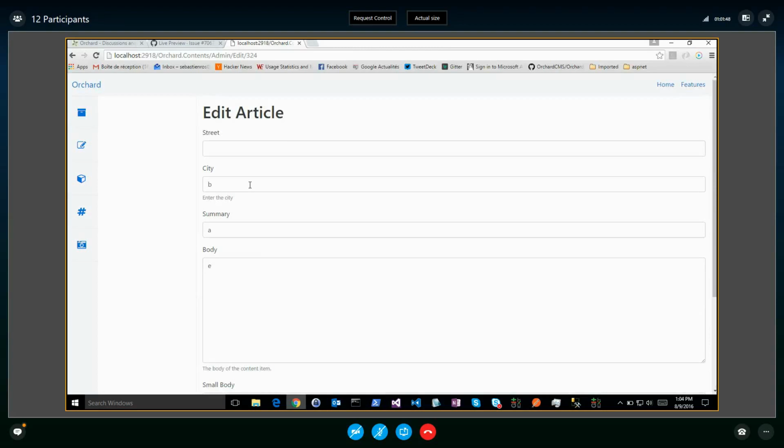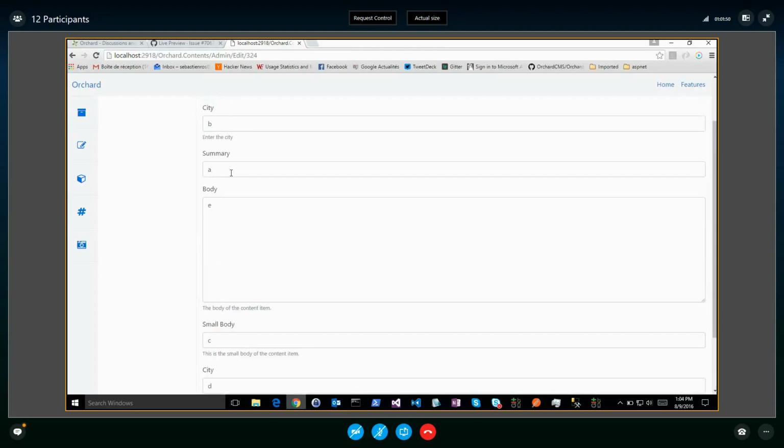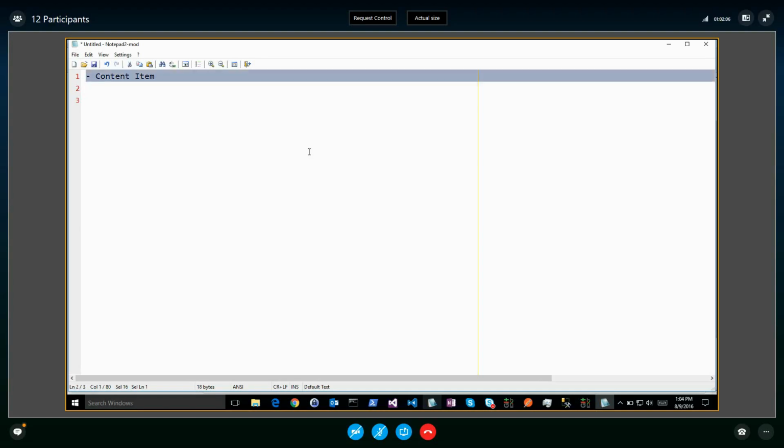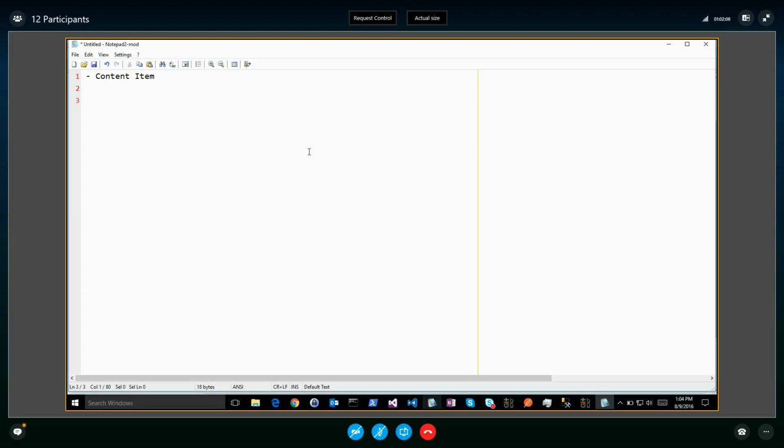So the issue is when we render parts, it's an Orchard issue actually. So that's a part issue. When we render things, we render a content item. This is all we can do, render a content item, and this is beautiful. And in Orchard 2, it goes very well. It renders a content item. So the content parts and content fields have nothing to do with content management in Orchard 2.